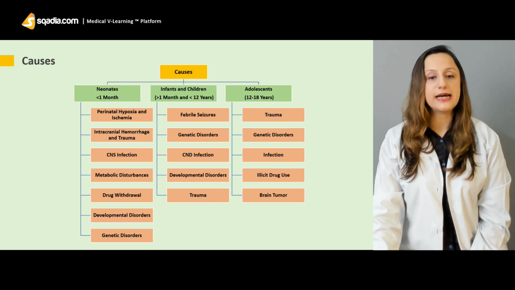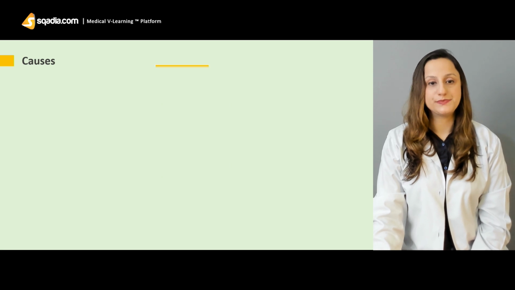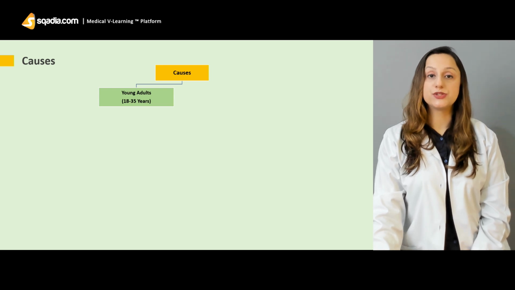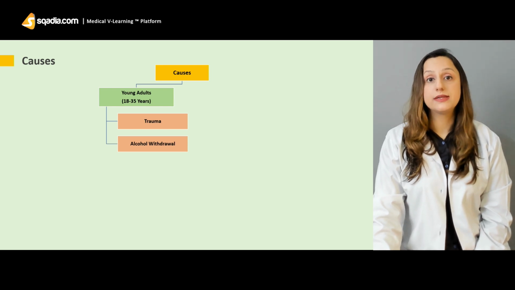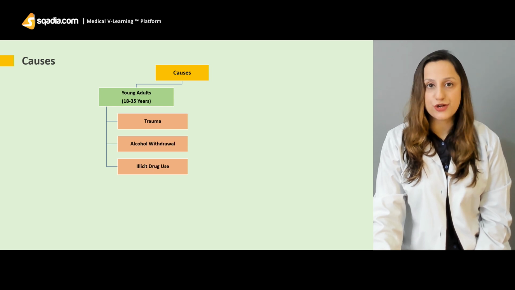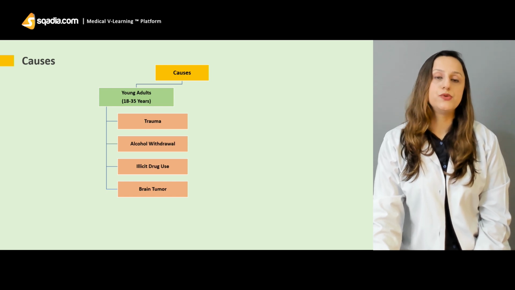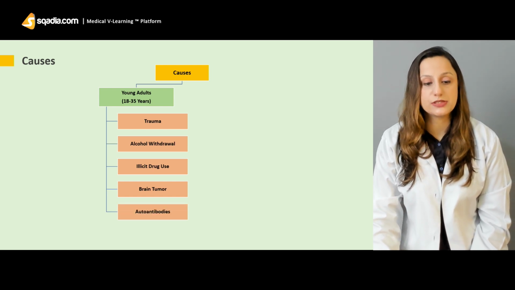So this is very important that you focus on these particular age groups and then sort out the causes in detail over here. Then the young adults, that is almost the age group of 18 to 35 years, you're going to focus on the traumatic history. Alcohol withdrawal is one of the major causes for this particular age group, and illicit drug use, you have to highlight if the patient has suffered from any sort of it. Then we are going to also look for any history relating to brain tumorous conditions or the neoplastic or paraneoplastic syndromes that the patient might be suffering from.